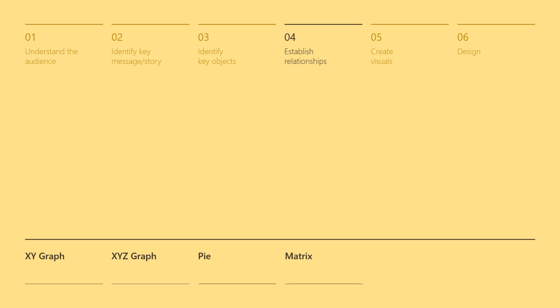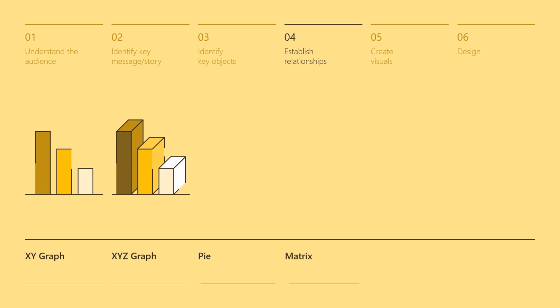There are plenty of options, but there are a few reliable regulars that you can draw on. First, you've got your different types of graph, which will probably be the first choice if you're showing data. You could make an XY graph, 2 axes, and the data might be bars or lines, or an XY graph that shows a 3-dimensional dataset which might shrink or stretch across the 3 axes.